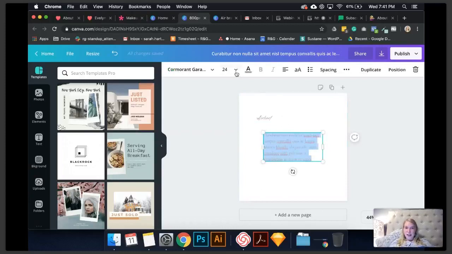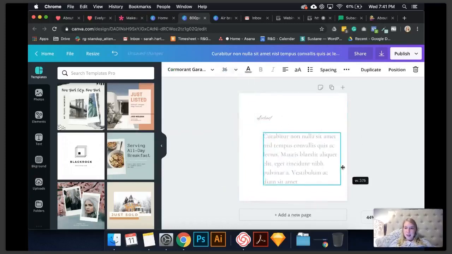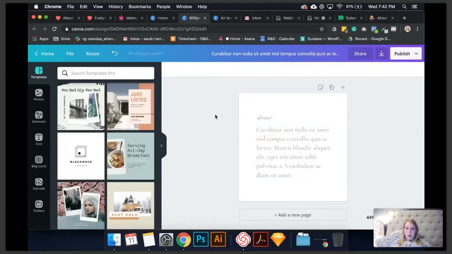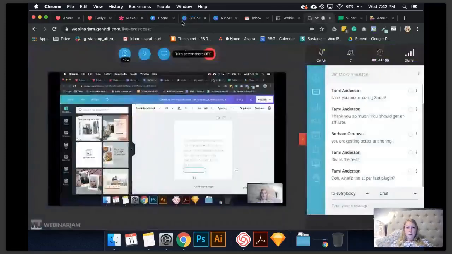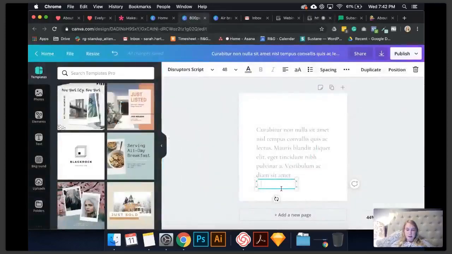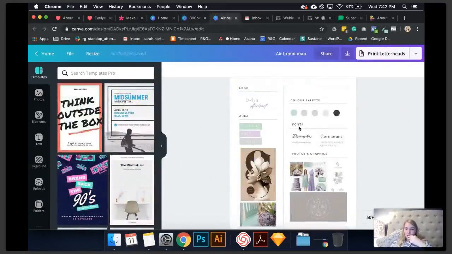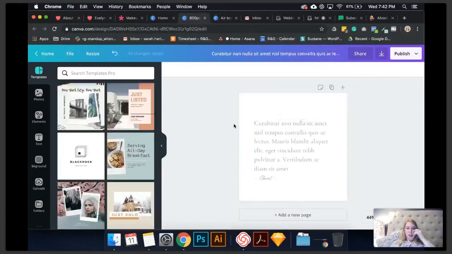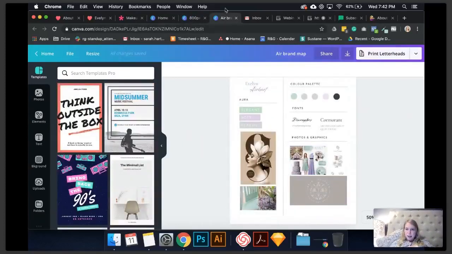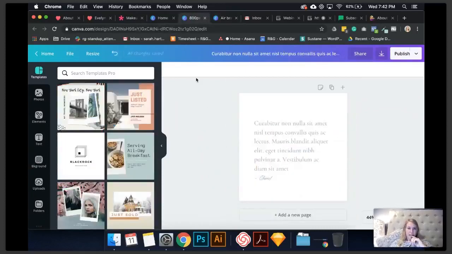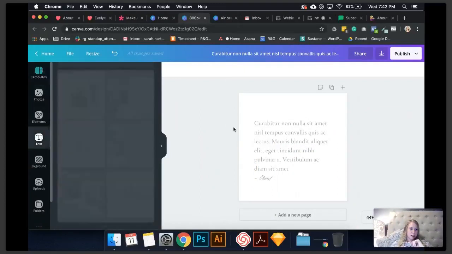Okay, so let's go back. I'm gonna make a little testimonial. Our design is pretty simple here, so I think I just want to use a little touch of purple for the quotes, maybe a little flourish of those florals that we saw or something like that. Let me just take a look at our brand map here. Yeah, I think keep it really clean and simple. Actually, let's try to do two different styles and see what works nicely.